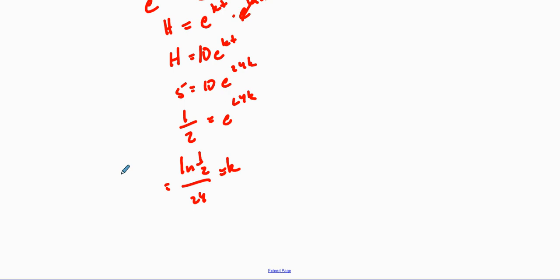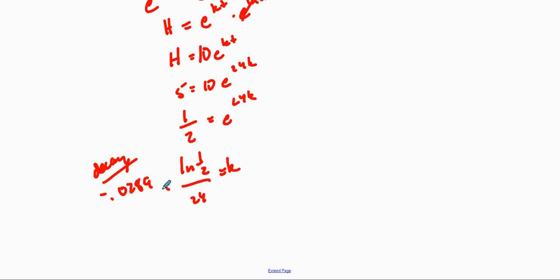All right, let's take out our calculators and find out what this value is going to be. So if you take a calculator and punch that in, divided by 24, and run the numbers, we realize it's negative. And that makes sense because it is decaying. So our growth rate, actually it's our decay rate, is going to be negative 0.0289.